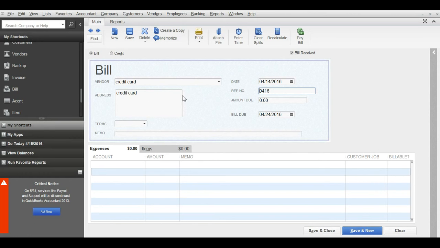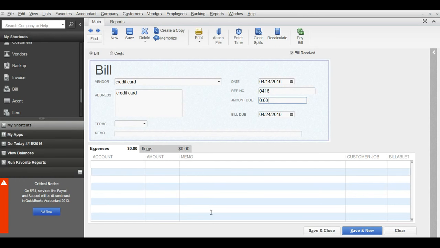I'll just stick with the month and year. With this vendor, specifically this credit card, there's going to be a monthly. I don't need it to be that unique. And now if you have a bunch of credit cards, you might want to do something different, but we'll just leave it as credit card. And if you did, you would name them something different so you could decipher which is which.